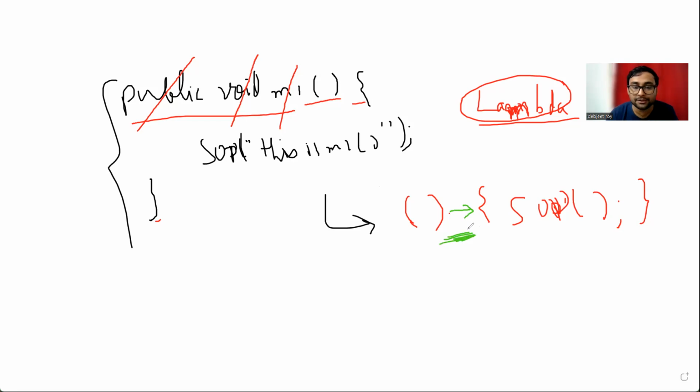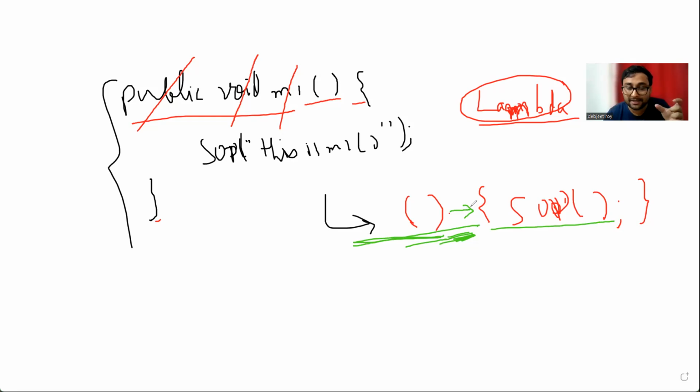Imagine it like public void m1, public void m2: a method signature, which refers to the method body present within it.